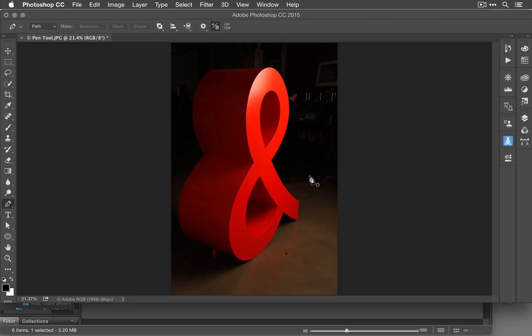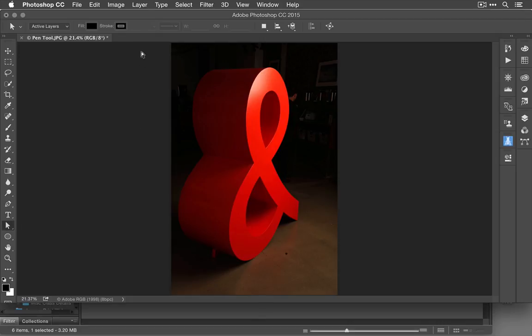So in this case, I have an example with really nice smooth curves and abrupt little changes in shape. So in my tool panel, I'm going to choose the pen tool, which is right down here. Before I use it, there's one setting I'd like to change, which I find makes it much easier to use the pen tool. And that is, I'm going to switch down to this little arrow tool down here.